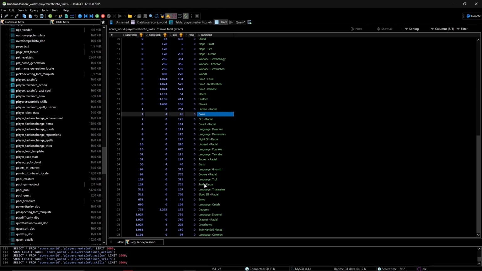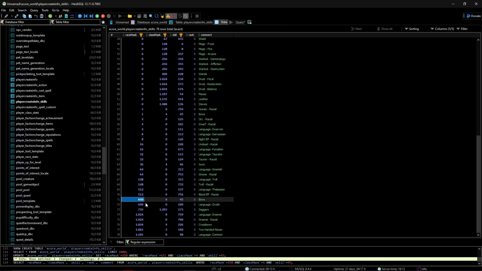So what we want to do here is that we want to add to this. So normally this is just because I have it already set. So normally the race class would be 650, and that's because all the races that need to learn this have been added up so it matches.